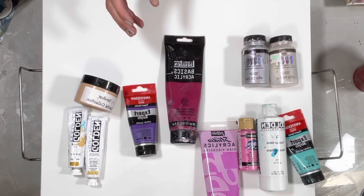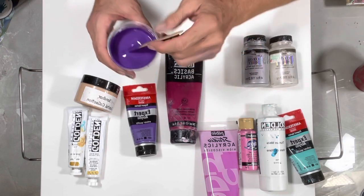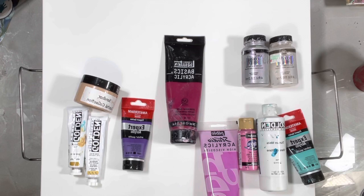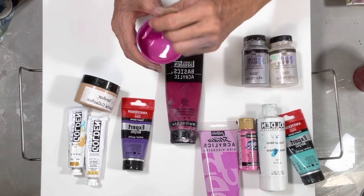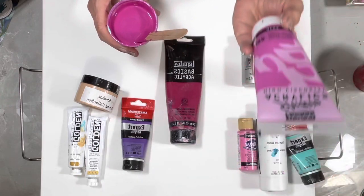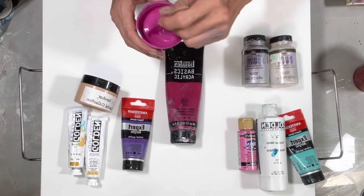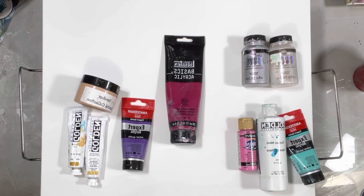There we go. This is Amsterdam Expert series. And this is Permanent Violet Opaque. We also have magenta. And this magenta is a leftover Pebbio Studio in, why didn't I know these colors by heart by now? Violet Blue Iridescent. And I added some Liquitex Basics Quinacridone Magenta to it. Wanted to make it a really nice magenta. And it's producing some really cool effects.